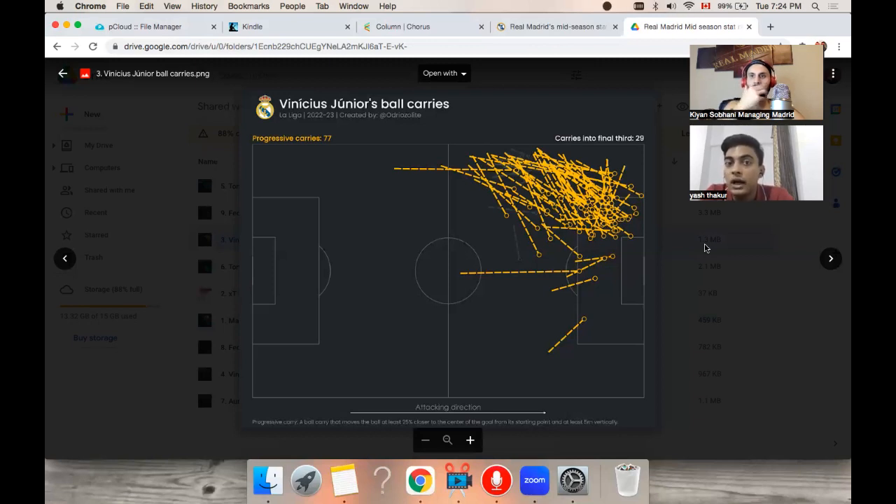So it opens up multiple avenues for him. And when he's in the box, the opposition have to be careful — they cannot stick a leg out because he's quick. If they mistime it, that's a penalty. It puts the opposition in a very tough spot: dealing with his pace is a problem in itself, and making a rash decision or being just a tad bit slow puts them at the risk of conceding a penalty. The way he's able to attack the box consistently is a major point of value added to Real Madrid's offense.